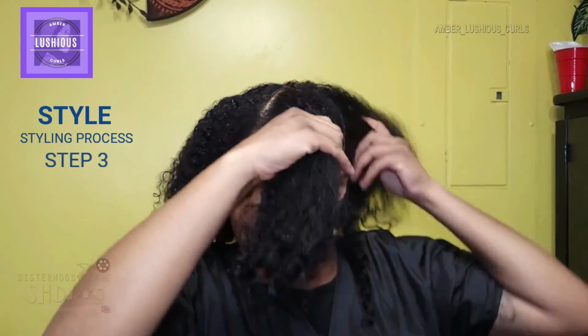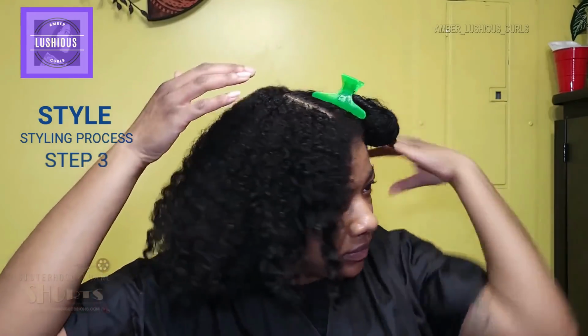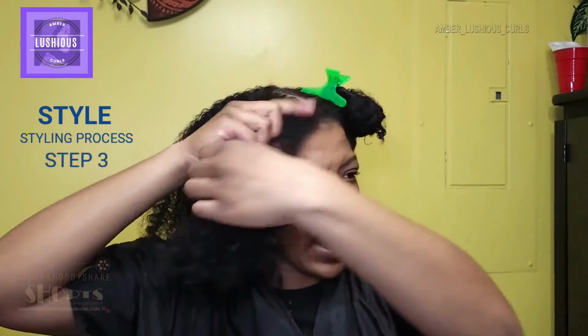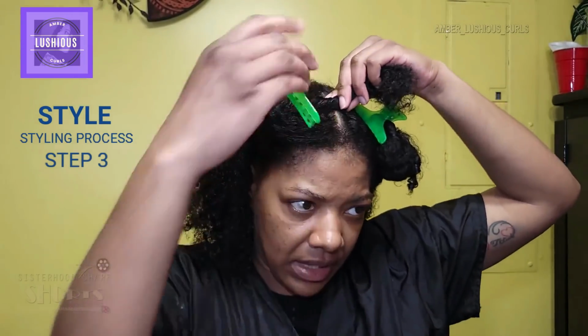I'm just gonna put my hair in four sections. And I don't use a lot of styling tools usually. I try to use my fingers most of the time. My hair is pretty detangled. It's not tangled up, so it's easier to do.